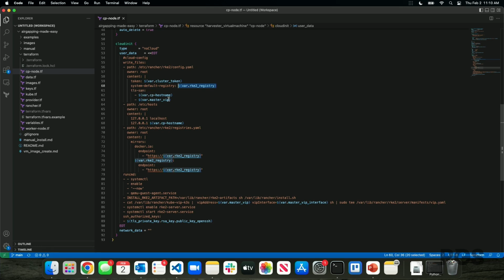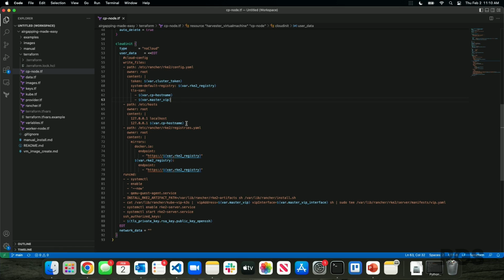Under TLS SAN, this is where I force multiple subject alternate names, or SANs, into the certs when they're generated. This is just one of the several startup features of RKE2. I'll have one that's defined for the host name, but I'll also have one that's defined for the master VIP. This is the virtual IP that I'm going to use as a static reference point for this cluster so that it doesn't change. It makes it easier to do DNS when the IP doesn't change, and also when doing control plane HA, you need to have a common IP that all of the control plane nodes can reference around. Sometimes that's a load balancer. In this case, I'm just using kube-vip instead.